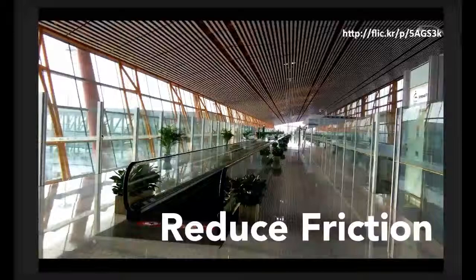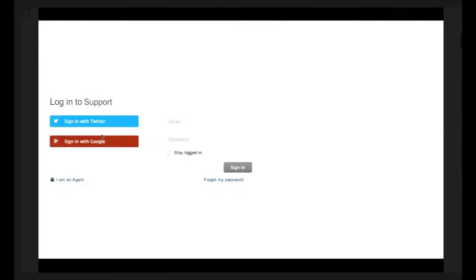The next best alternative for getting help is typically picking up the phone. Well, we've got to make it easier than that. But before we reduce friction, why don't we just remove some of the massive roadblocks that we have? I was looking at an online product the other night, and I had a question. So I clicked on help, and this is what I got. I got a login to support. They wanted me to create an account and log in before I could even access some basic questions on their product. Suffice to say, I didn't do it, and I just went somewhere else. So that's one lost customer.